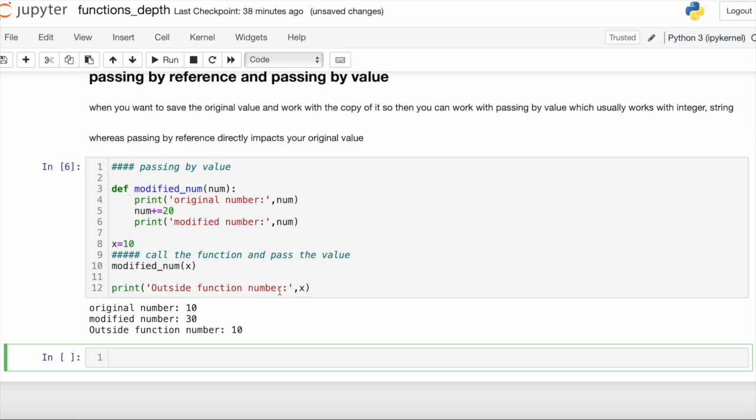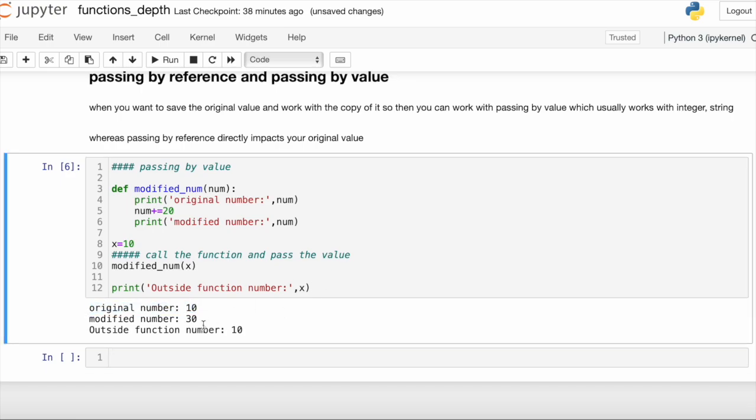See, your original number was x, your modified number is this, and your outside number is 10.